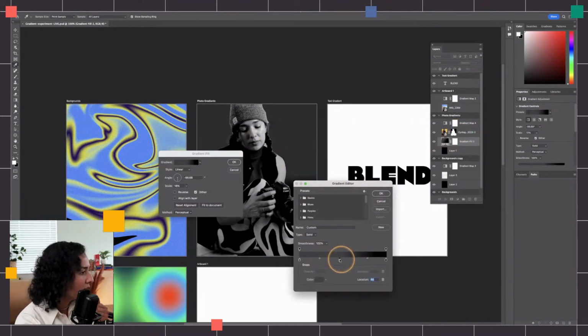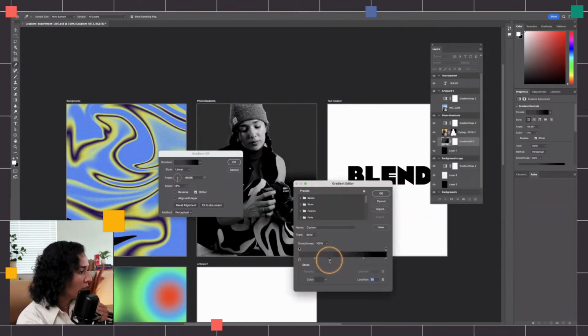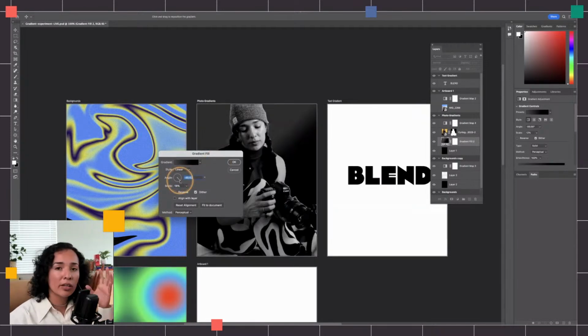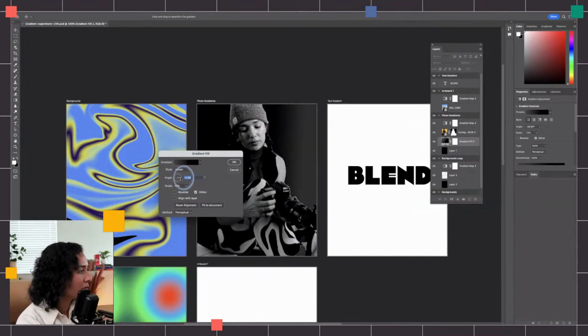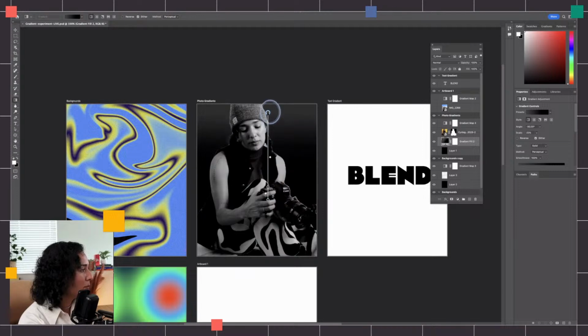Let's see how that's looking. The blending should be very smooth. So I want to make sure that's working out pretty well. Maybe right there. And we can also determine the angle of this lighting. So if there was, in fact, a source light from the left, it would be an angle that is coming from the left, the highlights coming from the left, and the shadows are coming from the right. But in this case, I actually want the shadow to be a little bit lower, like this. And I'm just going to pull this lever so the light is something like that. All right. Where are we here?